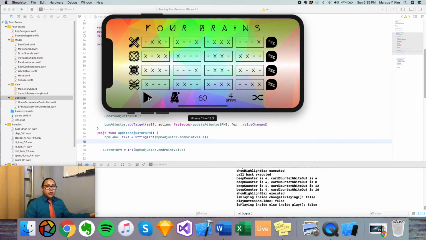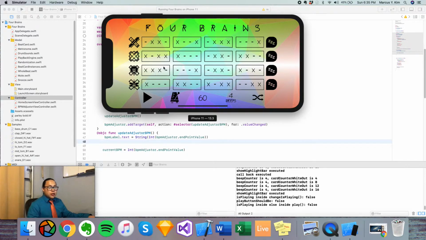And the benefit of muting instruments is that if you want to practice a pattern without hearing the actual sound, then you can do so. And that's sometimes helpful because if you play along with the actual recording of the sound, your actual drum set might be cluttered and intermixed with the sound that's coming from the app, and that'll be really confusing. So sometimes you just want to mute the instrument.